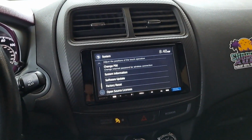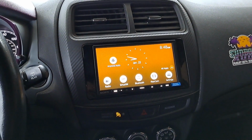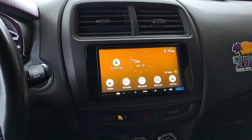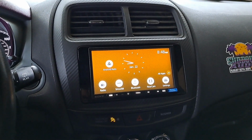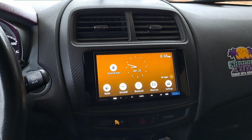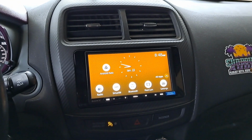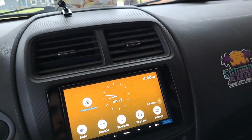Trying to think what else we can go over with this. That's about it. Like I said, it's a 2-volt. I'd say it's a little bit higher than 2 volts. I have not put my meter on it to test. It's great audio outputs, great customization, great user friendliness. It's a very simple radio to use. Overall, I'm extremely pleased with it.